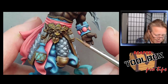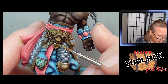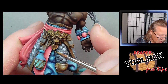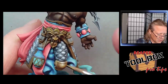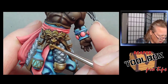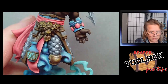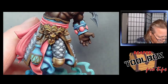But speaking very generally, you isolate where the strongest highlight is going to hit the piece. Underneath that, you've got to have a shadow of sorts. And then the bottom gets another highlight because of reflected light. What you're essentially telling the eye is shiny and reflective. The dark and light combo makes the illusion of shiny, and the highlight on the underside makes the illusion of reflective. Those are the two qualities of metal that you're trying to capture.